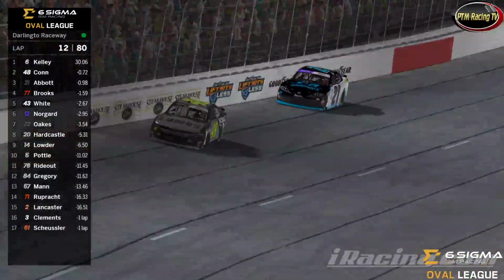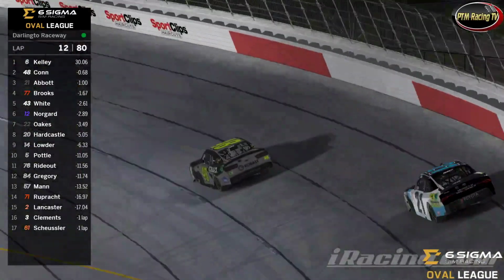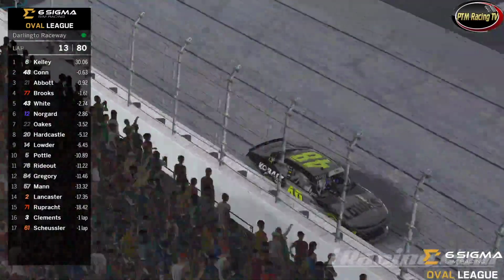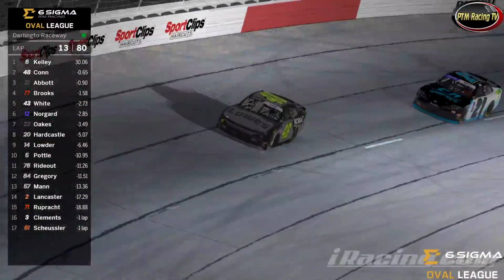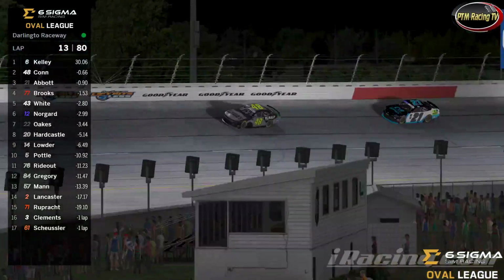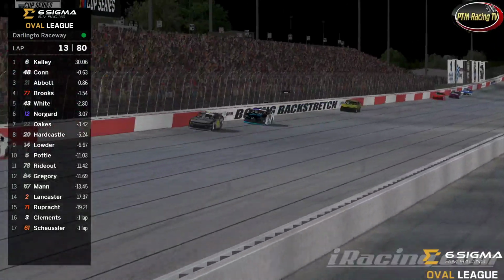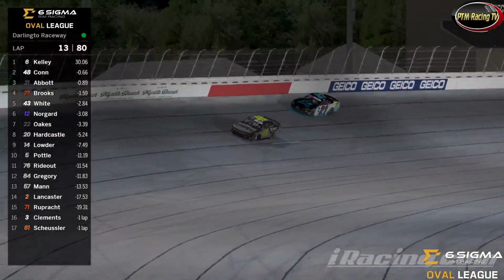The Rattlesnake, Robert Kahn, getting ahead of Corey Abbott in the 21. Now trying to get the Lowe's machine, Cobalt Tools, 48 up to the front. Of course, I think we all associate that 48 car with good old Jimmy Johnson, but I guess it also has a bit of that William Byron scheme in there too, if you will. And Kahn, I would say out of the two, ranks in the middle of those two. He's definitely no Jimmy Johnson in terms of speed, but in iRacing terms, I'd say he ranks up there with them.